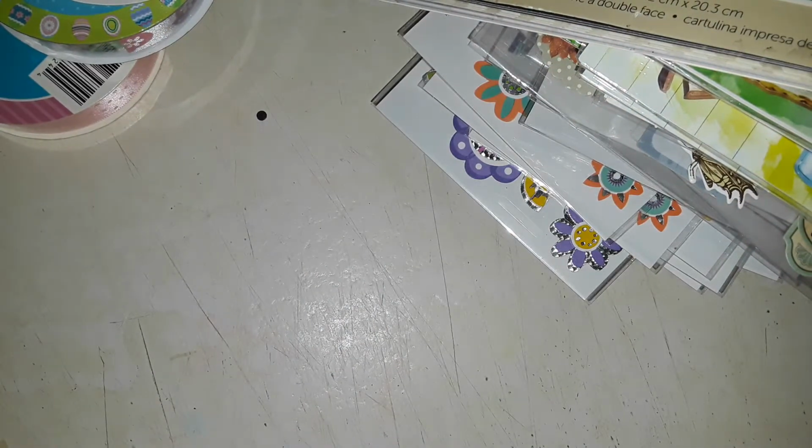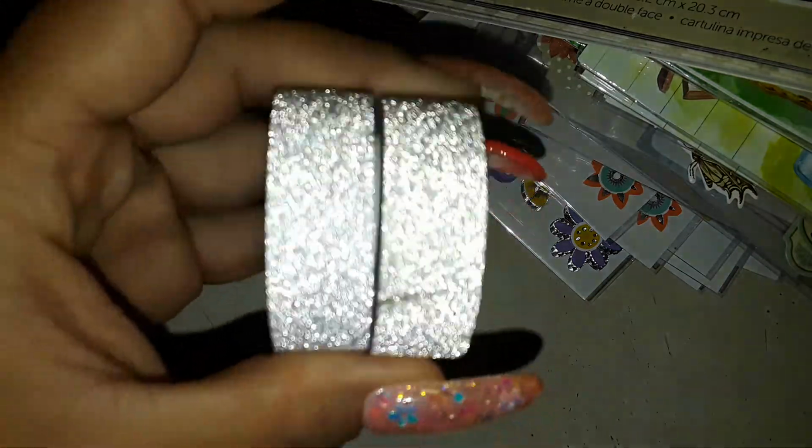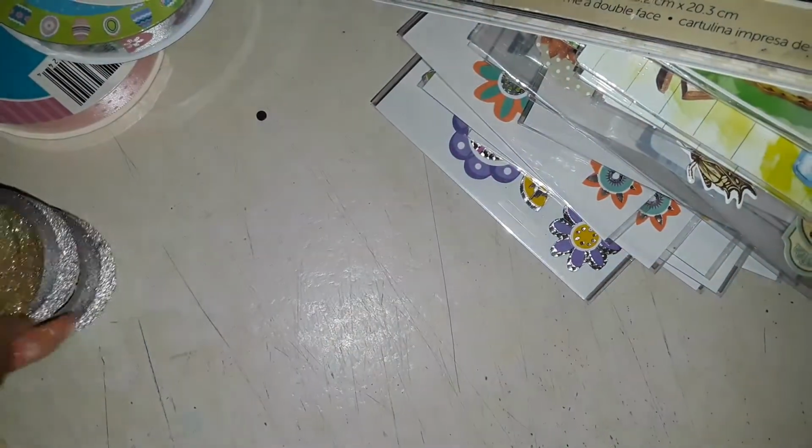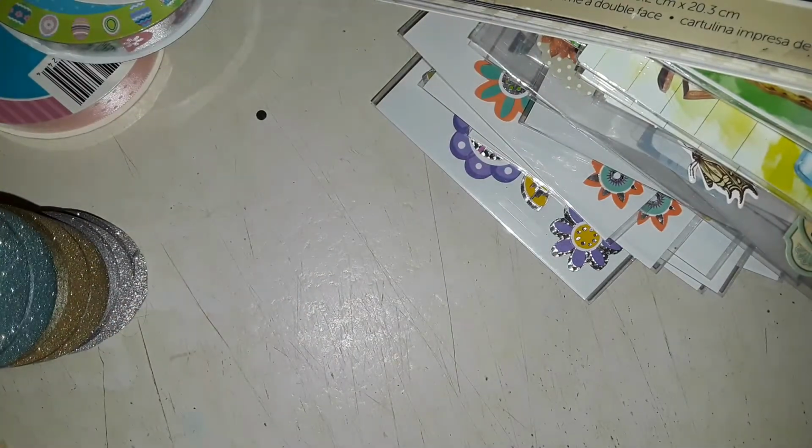And then as for the washi tapes, I noticed that I have a buttload of them. So I'm just trying to not get rid of, but offer them to people. So I have two of these. They kind of look reflective. Two gold. Two blue. And two of this purple pink. So those are the washi tapes.